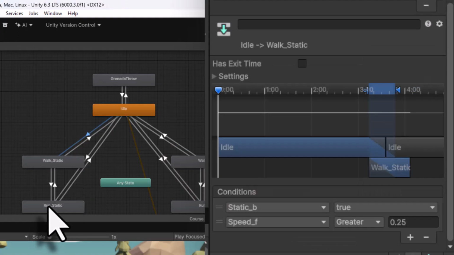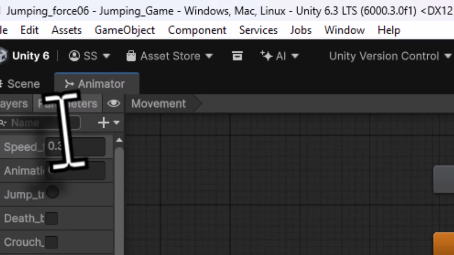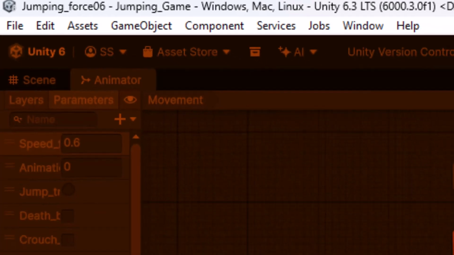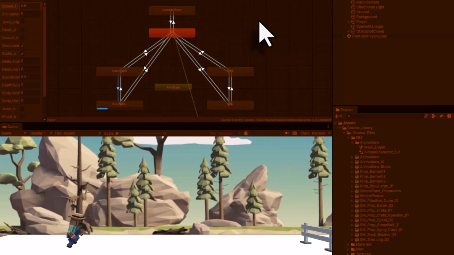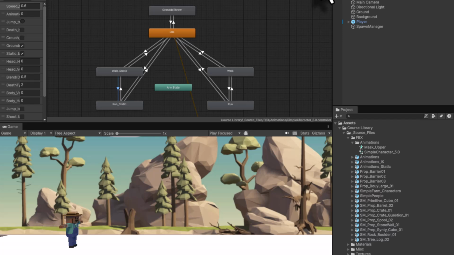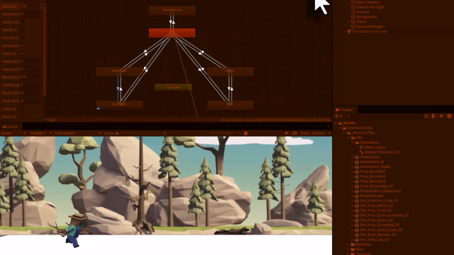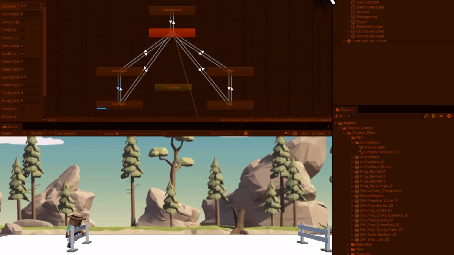If I want it to move to run static, if I select this and say, if the speed is more than 0.5, he is going to start running. If I come here and set the parameter to 0.6 and if I play the game and check it, see, it's running now. So now I will stop the playback. As soon as I start the game, see the background starts moving. So if it slowly moves from stationary to walk and to run, this is looking odd.